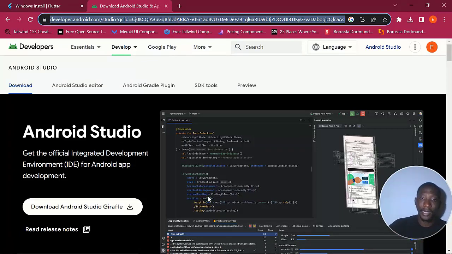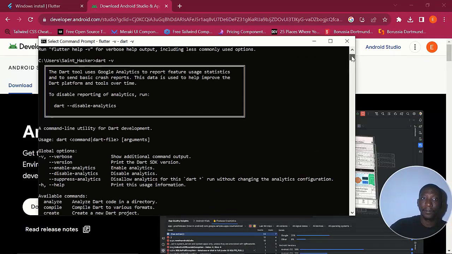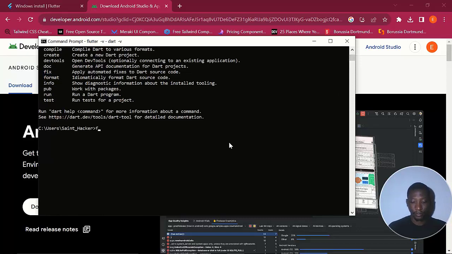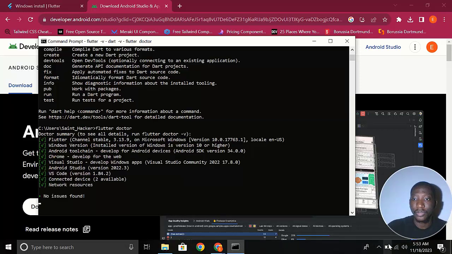Because if you come in here and you run your Flutter Doctor, now the work of Flutter Doctor is to make sure that everything is ready for development. Now, if you are doing it for the first time after installing all of this, you are still going to see some checks which will not be marked, and that's because you've not completed some of these things. So the first one is saying what's it called? So let's wait for this to do.